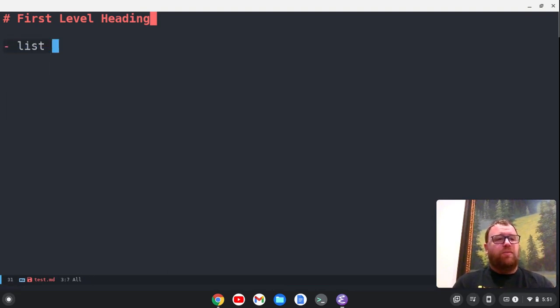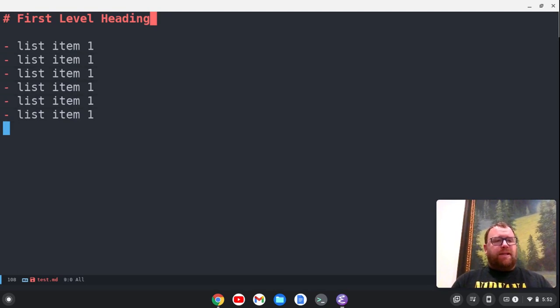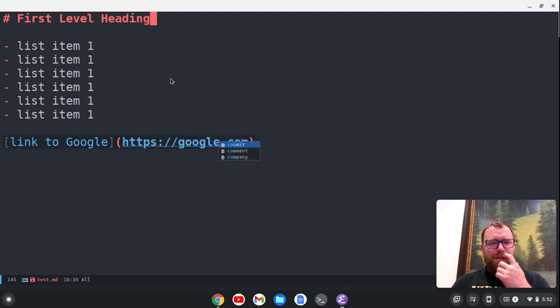Let's do list item one. So it is giving me some auto completion here. I didn't want that. So let me see. What can I do here? Make a little bit more of a list item. Okay. So I can have my list items here. Let's see what else. So it looks like everything's working. Like a link to Google. It's giving me syntax highlighting here. It's trying to give me an auto completion. But the auto completion is kind of getting in the way of the word. So it's messing me up a little bit. All right, that's Markdown.